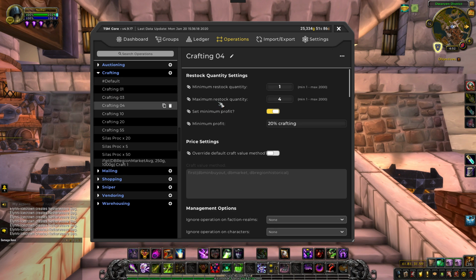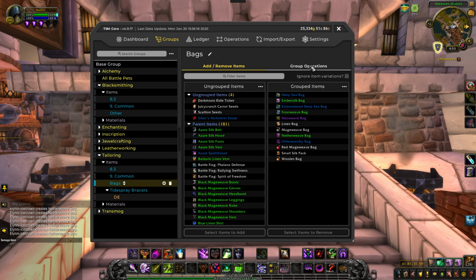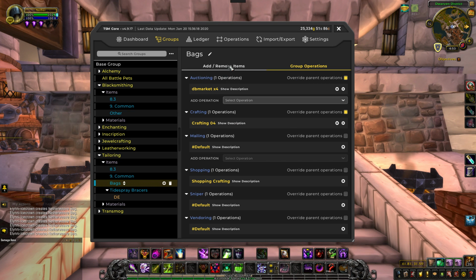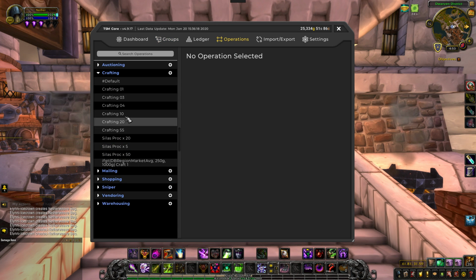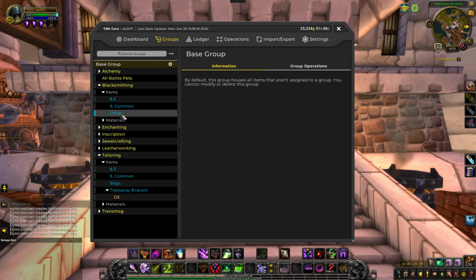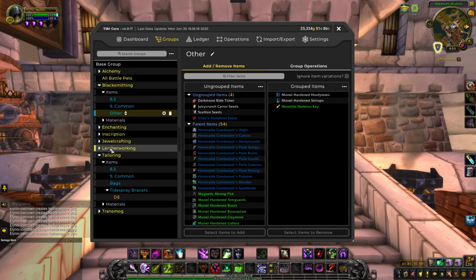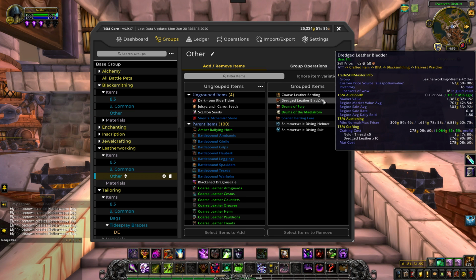Crafting 4, can you guess what this is for? This is for bags, right? So this is for my tailoring bags group. I want to craft 4 of every single bag that's profitable through tailoring. That's what that operation is for. Crafting 10, that's to craft 10 of enchants, so BFA enchants. I have yet to really level up enchanting, so I don't use this too much. Crafting 20, this is for those other groups that I was talking about, I believe. So the stirrups and the hoof plates and the skeleton keys, and like with leatherworking, the Gems of Fury and the coarse leather bardings.